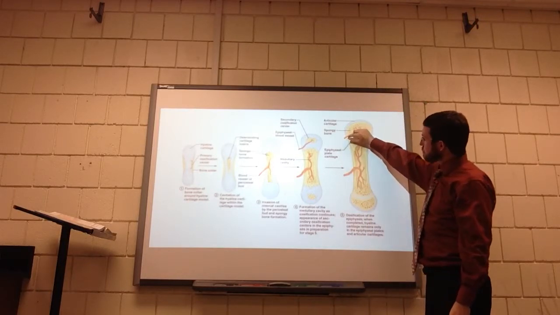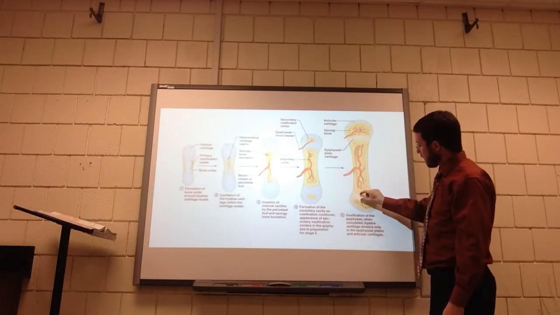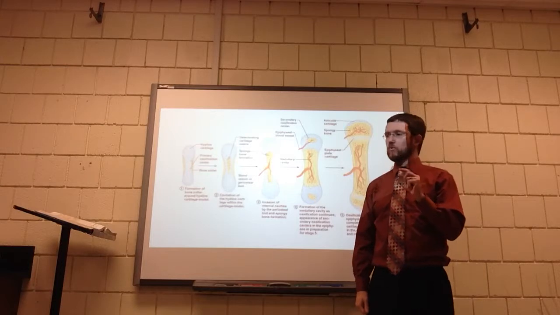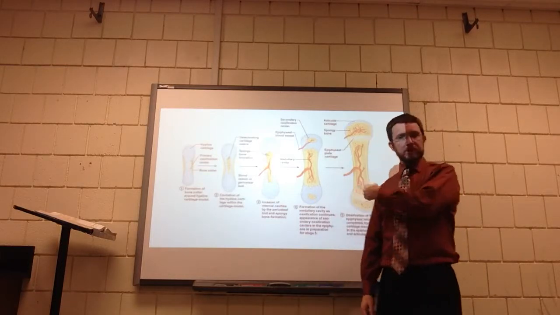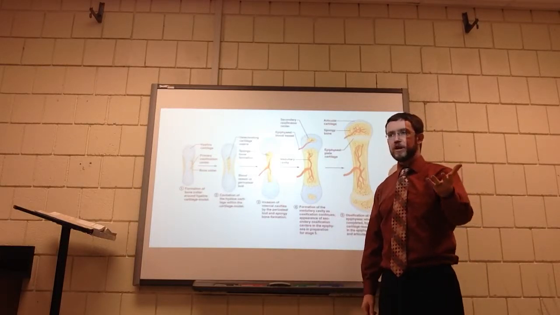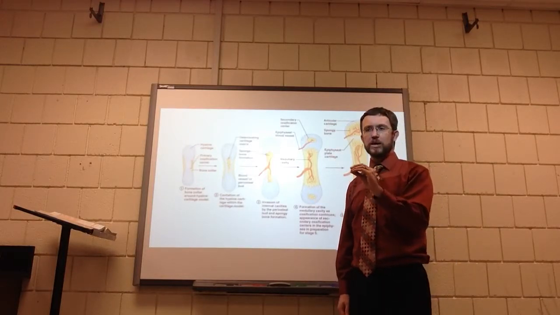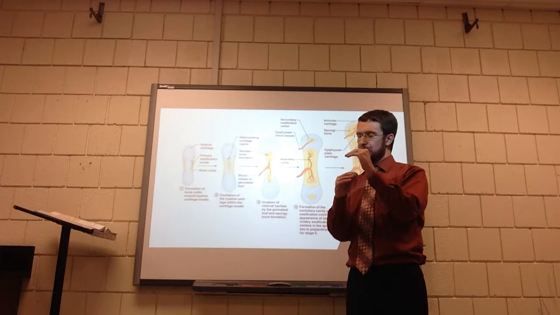Eventually, we get to the point where there's just this little sliver here at each epiphysis, where there's just a little bit of cartilage left. This is when we're up and walking around, and this would be about your age. Okay? Because at this stage, we're doing just a little bit of growing at a time. We're enlarging the skeleton a little bit.